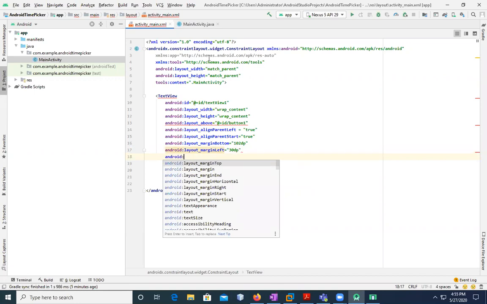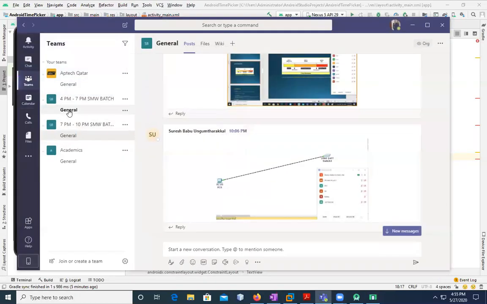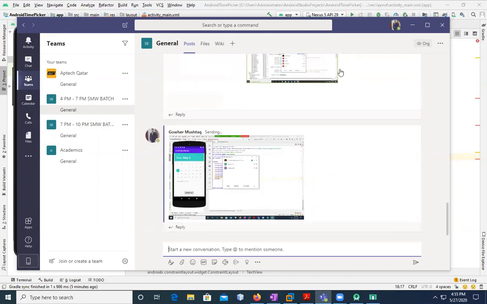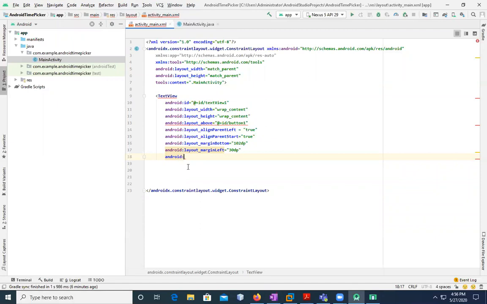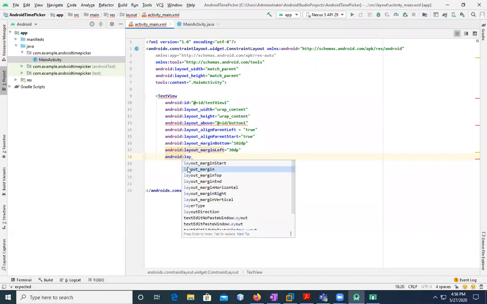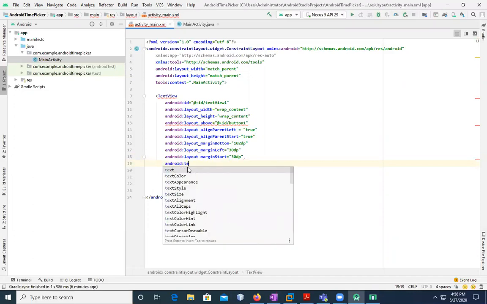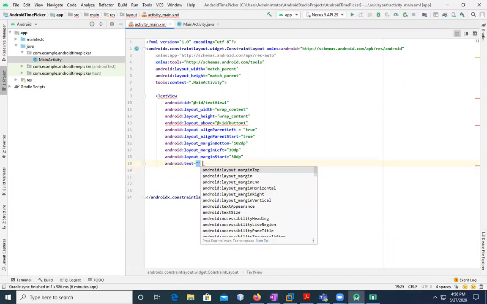So margin left is done, margin bottom is done, then layout margin start, it's going to be 30 dp again, then Android text, which is nothing. I'm going to make it an empty one.